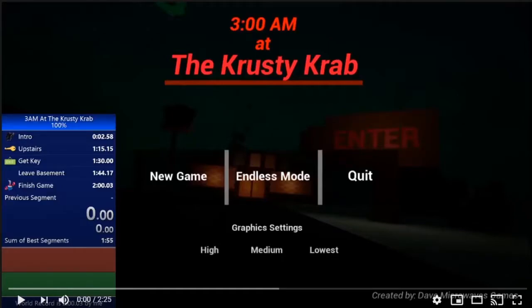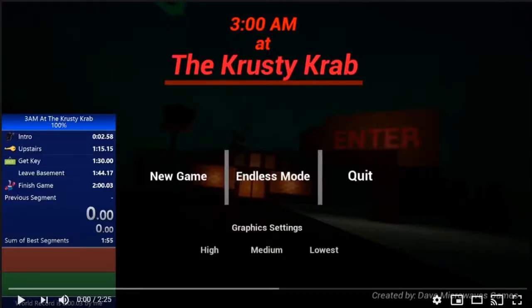So, first off, some ground rules. I will inform you what version of the game I'm playing on. I am playing on the 3am at the Krusty Krab 1 year anniversary update. For 3am at the Krusty Krab, there is 6am Chumbucket doesn't have any glitches. There's one in 3am at the Krusty Krab that the Dave Microwave Games could have cut out in future updates, but I'm not too sure.